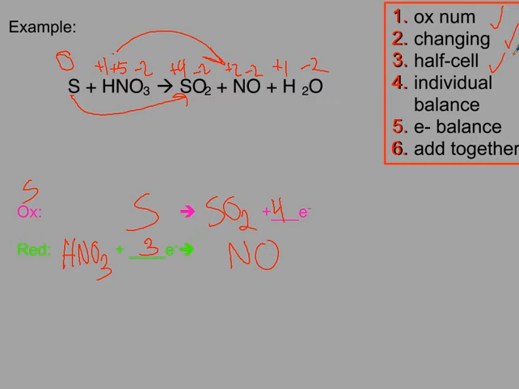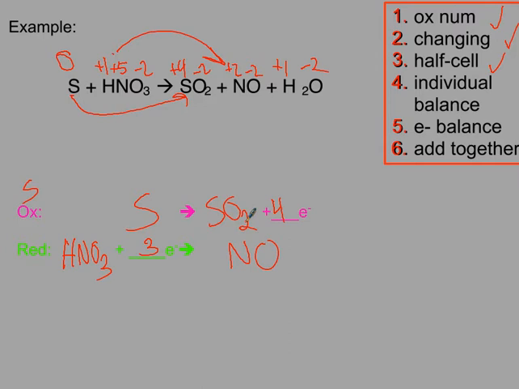So to individual balance, I look at, well, okay, I have one sulfur here, one sulfur there, that's balanced, but here I have 2 oxygens on the other side, I have no oxygens whatsoever. And that's kind of a new problem in balancing. So what we can do is we can say, well, where could some oxygens have been? And they could have been, since this reaction is done in water, water always has water there where oxygens could have come from.